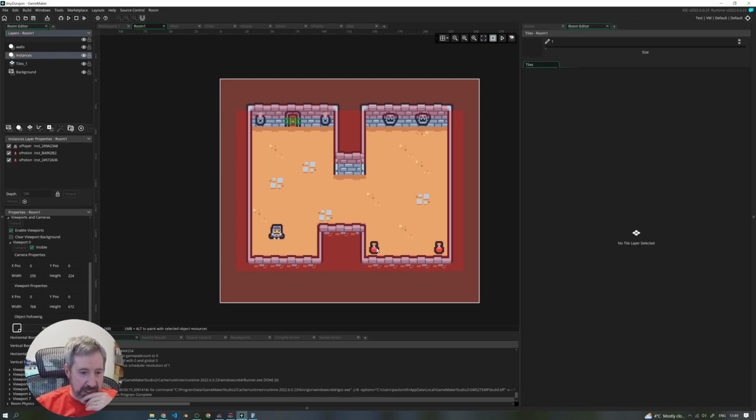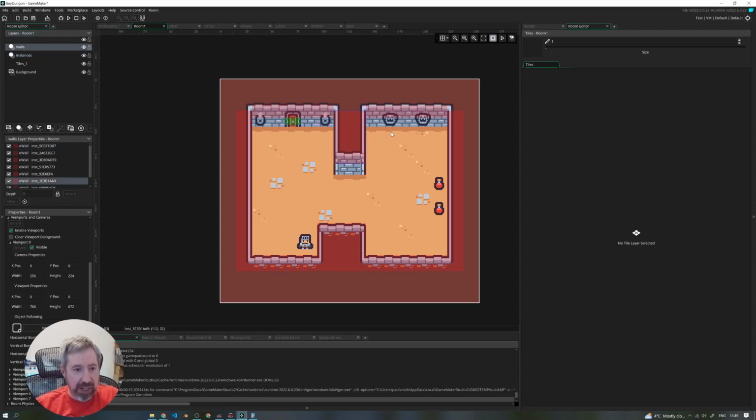With the instances, I'm just also going to put these two over here, just so we know it's different. And let's move the player to start here. Something like that. We'll leave the door and everything the same. Obviously, we could have made a new map and moved all these walls and done all of that. But just for the sake of the tutorial, I'm just going to demonstrate what would happen if we made a whole new map. I don't want to spend a lot of time doing that. So we've now got a new room.